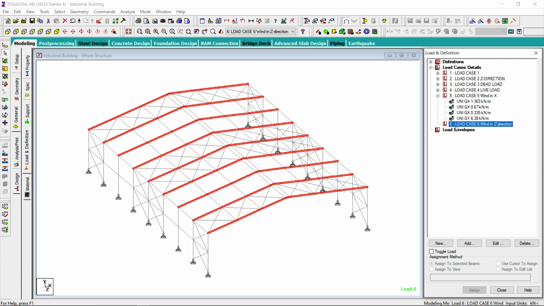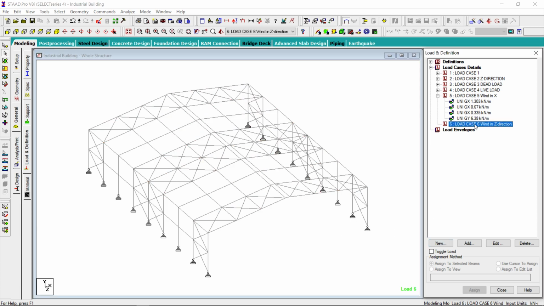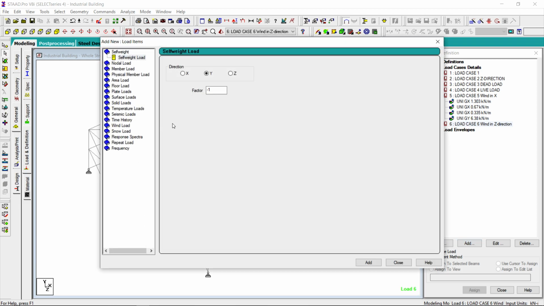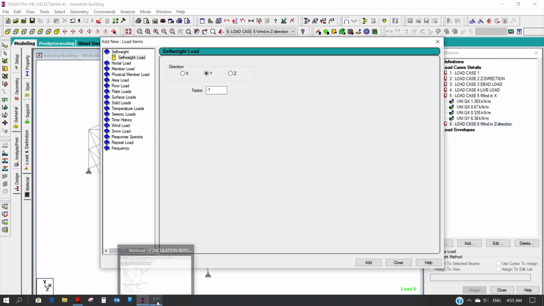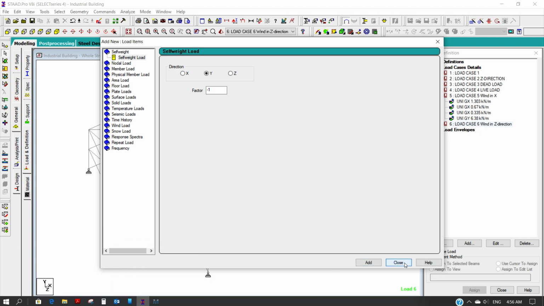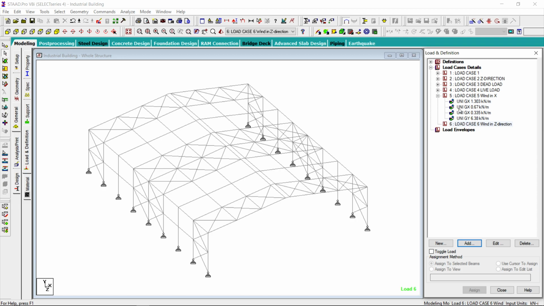Similarly, we can apply wind in Z direction. Let's suppose the same thing is applied in Z direction also. Add. We can do one more quick thing.